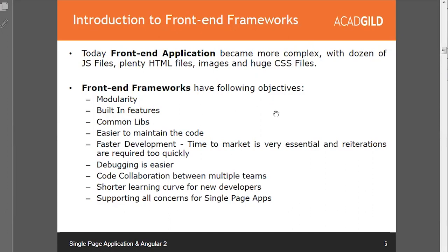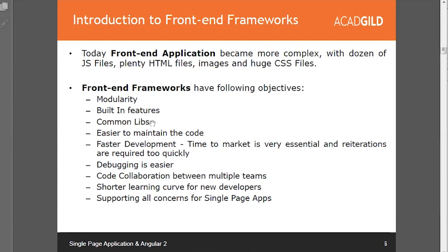The objectives of a framework are that they provide modularity and have some built-in features. It is said that frameworks help reduce the writing of vanilla code. For example, you know that when you click on a button, something should happen. You have a structure generated for that. You just have to do it once and then modify it on the go as and when needed. It also helps you in decoupling, and in modifying the code later on.